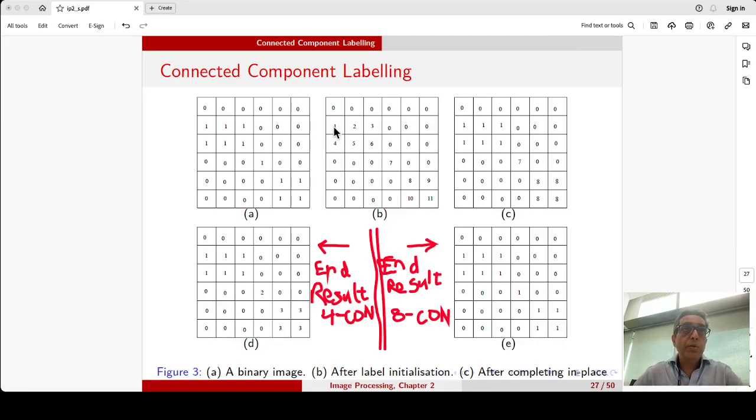So the 4 connected neighbors that are non-zero, including itself, give us the values 1, 2, and 4, because we don't consider 0, and 5 is not in the 4 connected pixels of this, so we don't consider 5 either. So the pixels we're considering are 1, 2, and 4. There's nothing to the left of us, so we don't need to consider them.